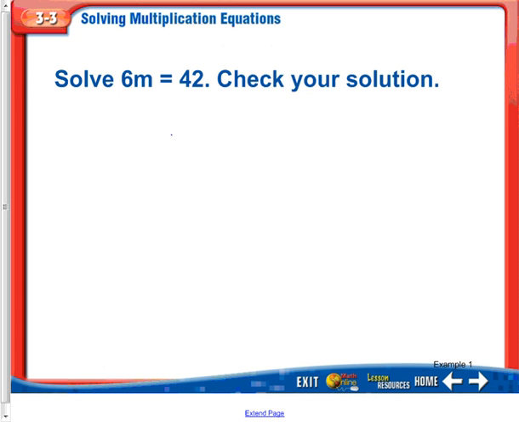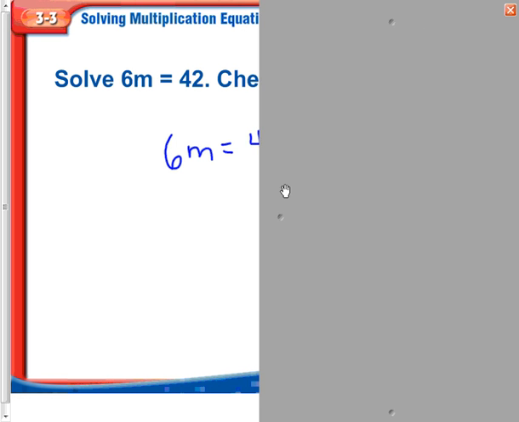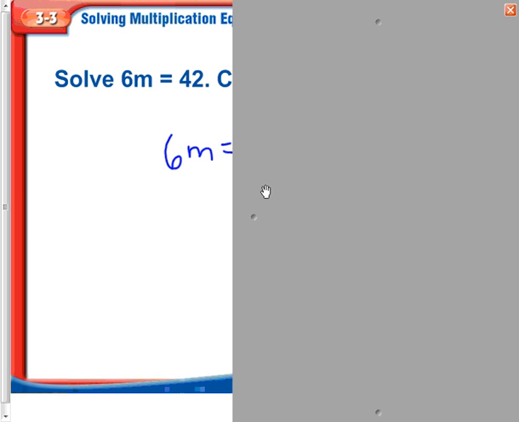Next, 6m equals 42. Again, in your homework, you're going to want to copy the equation into your assignment paper. Then I'm going to use the screen shade here to get us to focus on the correct side. We don't want to look at 42 right now. What we do want to focus on is the side with the variable. So we want to look at 6m. 6 is multiplying m, and so we need to do the opposite of that, which is division. So 6m divided by 6. 6 is the coefficient.